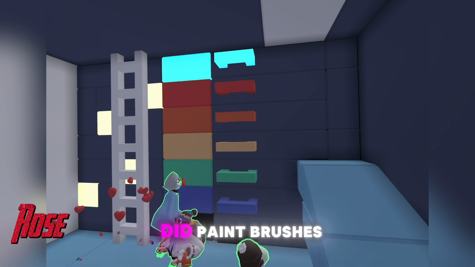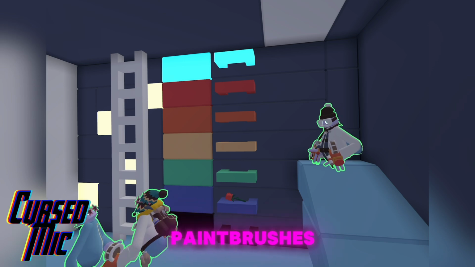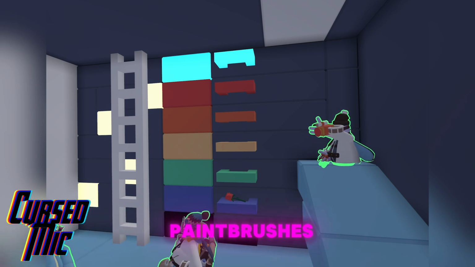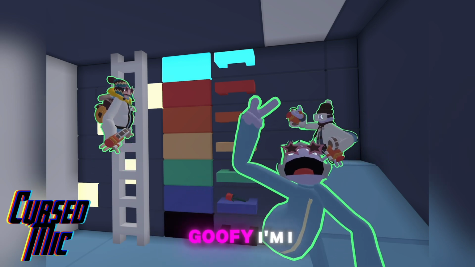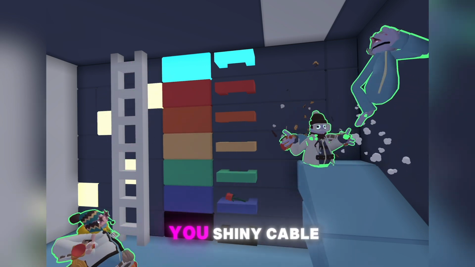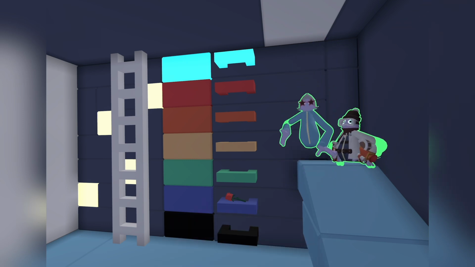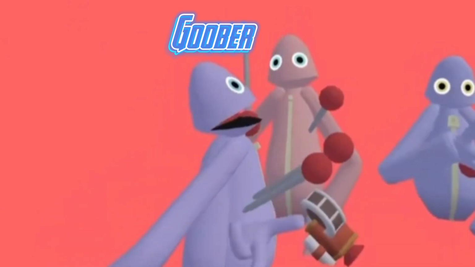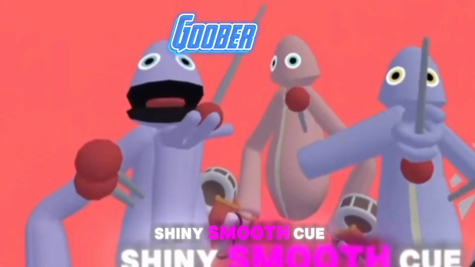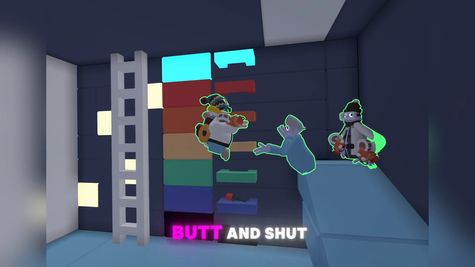We did paint. Did we do paintbrushes? This is annoying. No, we're not doing paintbrushes. Those are not gadgets. Those are paintbrushes. You said items. I'm stupid. Shiny cue ball. What did you just say? Shiny, smooth cue ball. Get your butt and shut up.